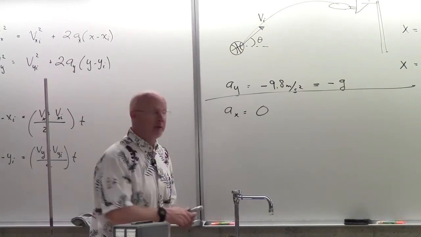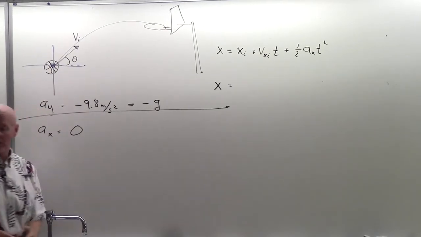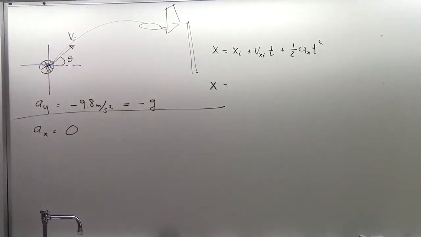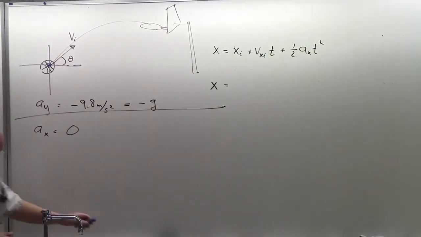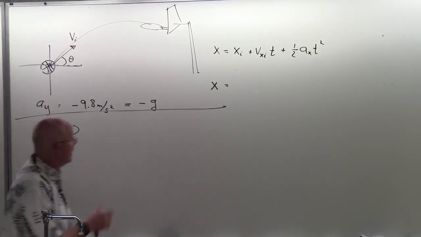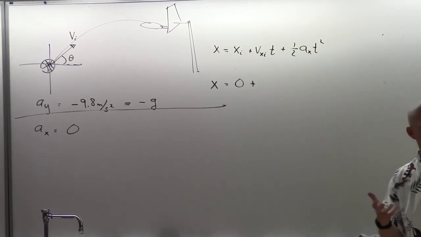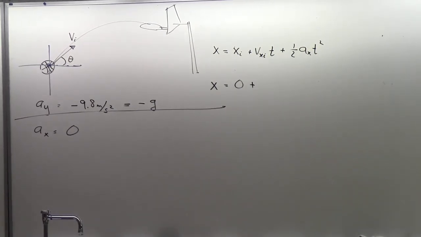All right, I heard a couple of you say, and whoops, I guess we got to finish here. Let's put the origin where we launch it from. Okay, so it's not on the ground, it's not as high as the basket, it's wherever the player is, right at the release point here. The reason for that is that would give me a position of 0. And it's nice to have zeros in my equation, so I do agree, that's probably a good choice. What about initial velocity in the x direction?